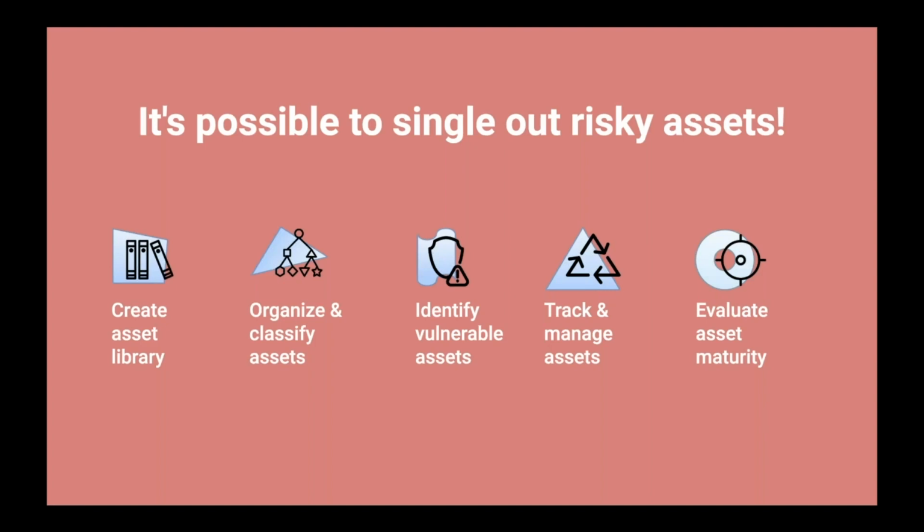The first thing that we have to do is create an asset library. So we need to create a hierarchy and then place the assets under folders so that it would be properly organized and classified. Once we have that, it will be easy for us to extract a report from the organized repository so that we can quickly identify the vulnerable assets, track and manage the assets.